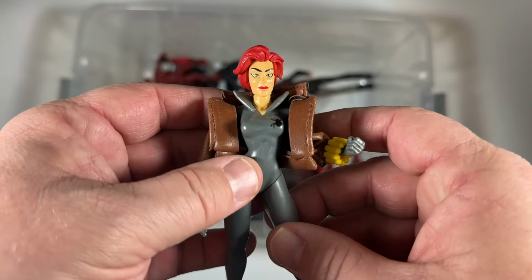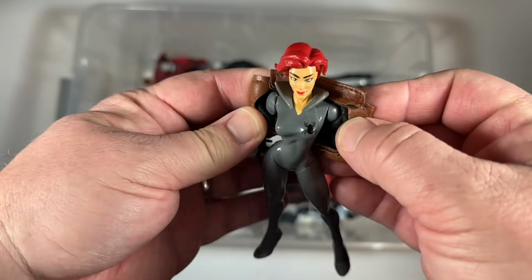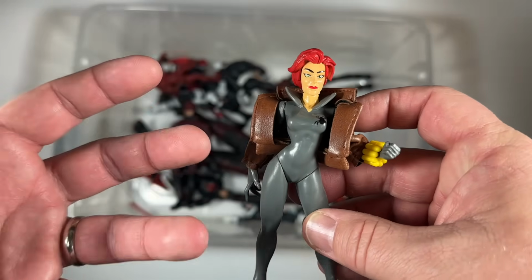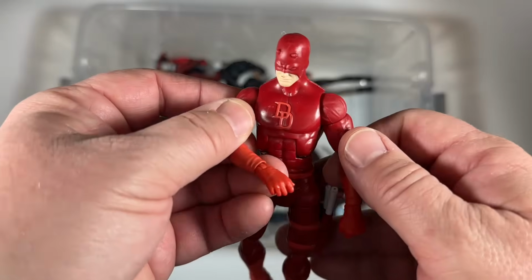The short hair, Natasha Romanoff, kind of the spy era. And this was this gray suit with the Widow on her chest there. That was sort of the era when she was partners with Daredevil. So I think it works in the box.